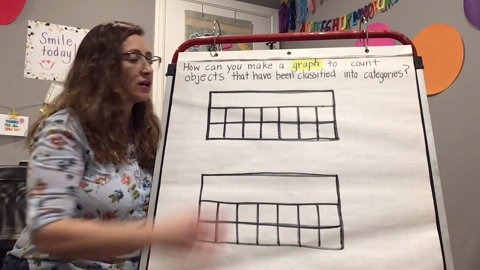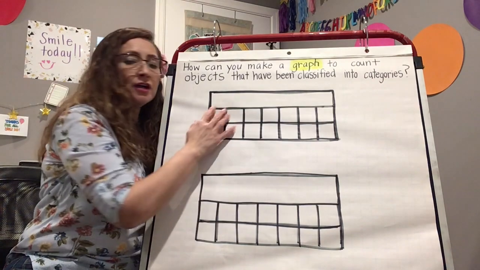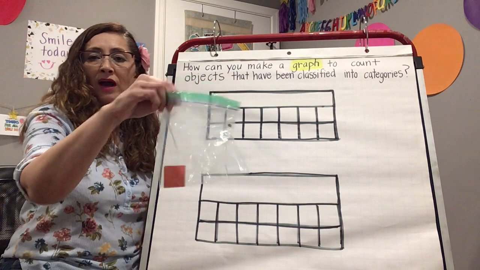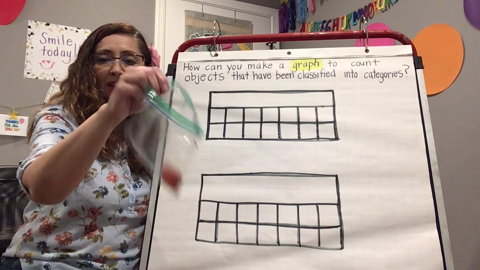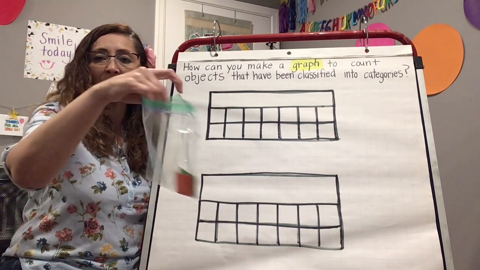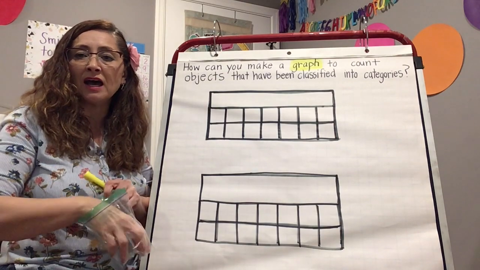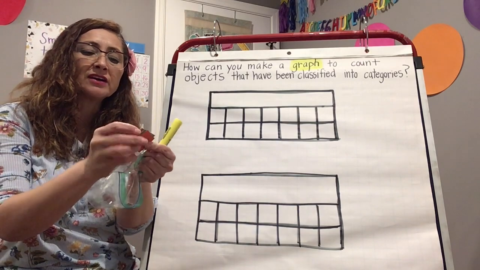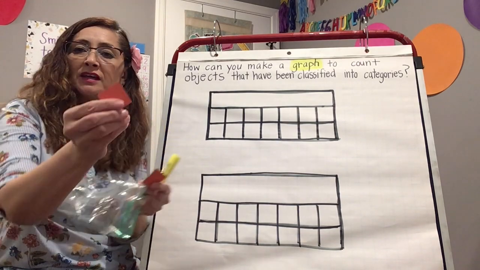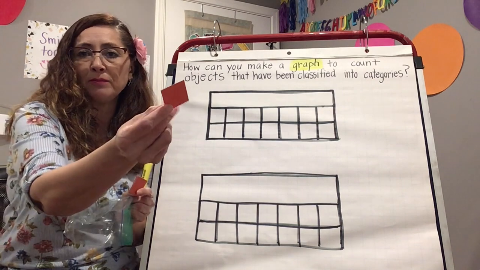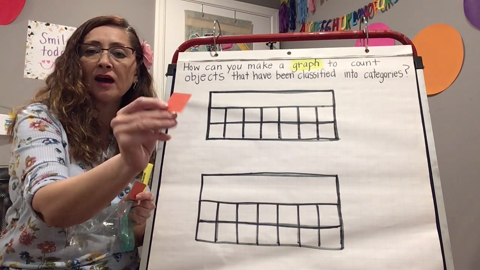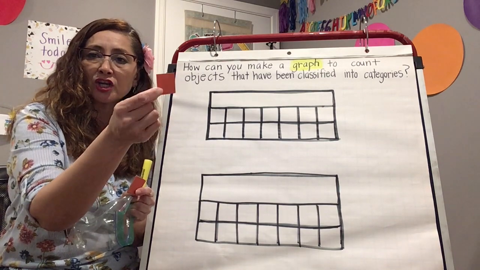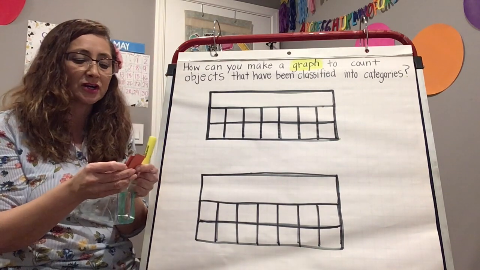So today we're going to use this graph to help us figure out what we have in this little bag. So in this little bag, friends, I have some little cubes. Now I want you to notice they're not actual cubes. I had to cut them out of paper. I don't have any cubes here right now. So I just use these and I want you to pretend that they are cubes.